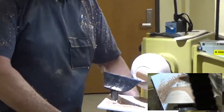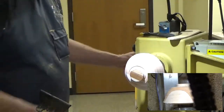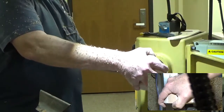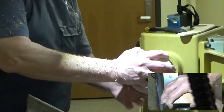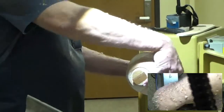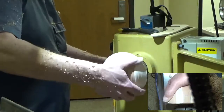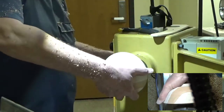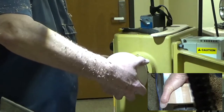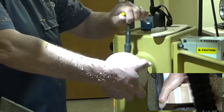That's enough to let me remove the blank now from the woodworm, if it'll come off. Haven't got quite the leverage yet. You're moving everything. It's going to be stubborn. Put the wrench in the chuck and break it away from it.